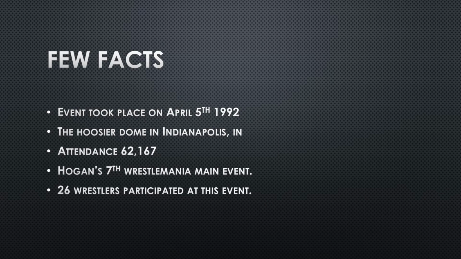Before we begin, a few facts. The event took place on April 5th, 1992 at the Hoosier Dome in Indianapolis, Indiana. The attendance was 62,167 people. Now, if you watched the WrestleMania 7 video, that's a huge increase in people. This was Hogan's 7th WrestleMania main event, and only 26 wrestlers participated at this event. Could fewer wrestlers mean more completion? Let's find out.